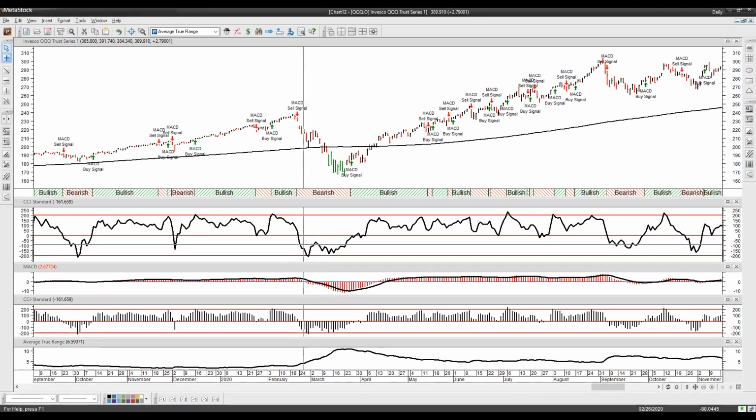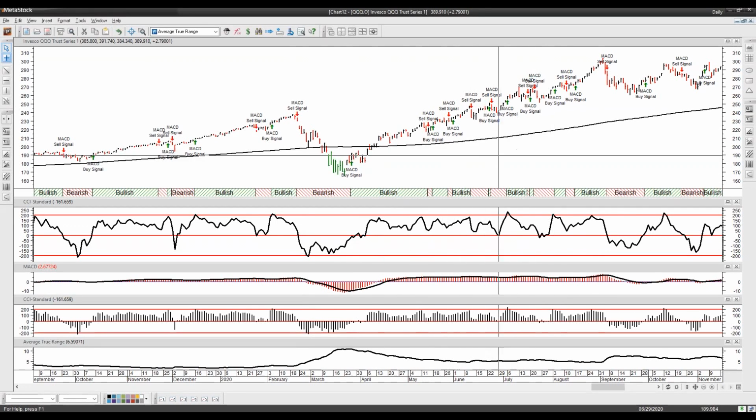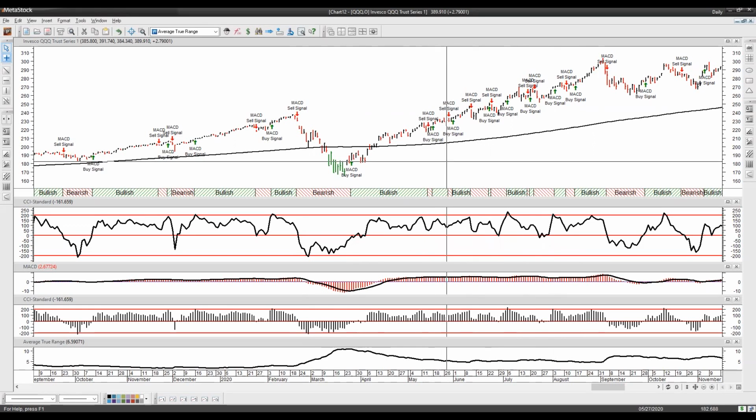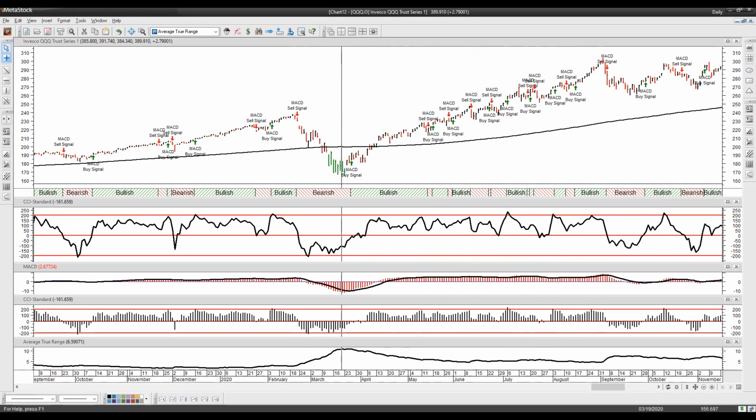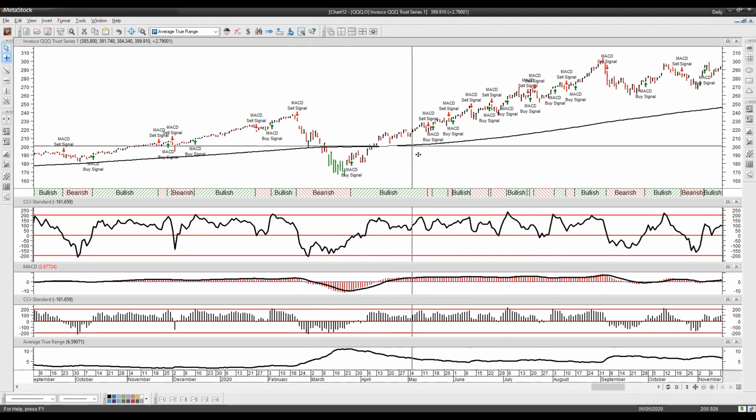This was only a warning signal. If you just used the CCI, you would have gone lower, lower, lower, lower. Then a MACD buy signal happens. MACD works very well in changing of trends. It does not work very well in a narrow range or just trading back and forth where it's going MACD sell, MACD buy, but it works very good at a changing trend. And then it sets off to the races. The MACD goes up, up, up.